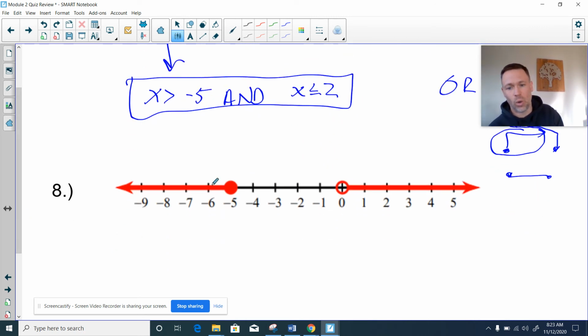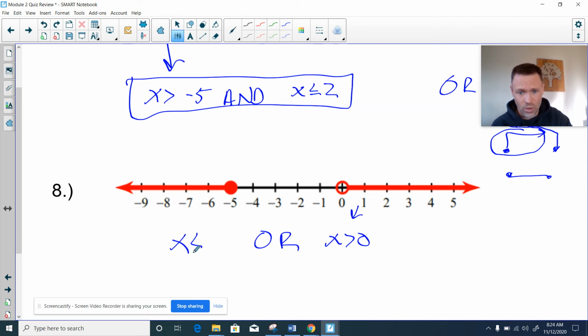This one is an OR graph, and again, by default, there is no overlap that exists. So OR graphs will always go in opposite directions, and this one does. Literally, all we have to do is write the word OR and then put in what each inequality is separately. So this one is x is greater than 0, no line because it's not filled in. And this one is x is less than or equal to -5, filled in circle, line underneath. I think that one's pretty straightforward.